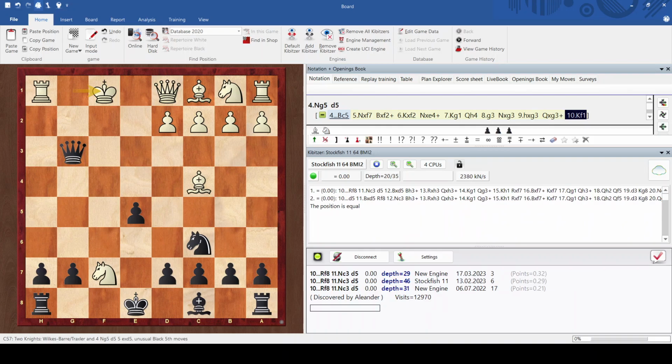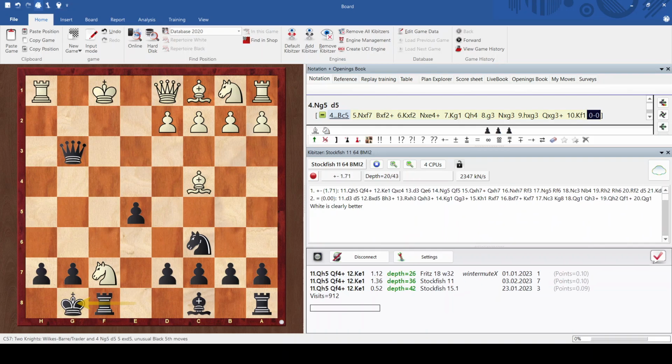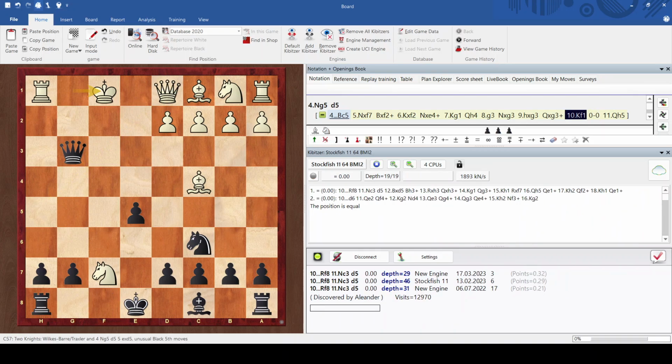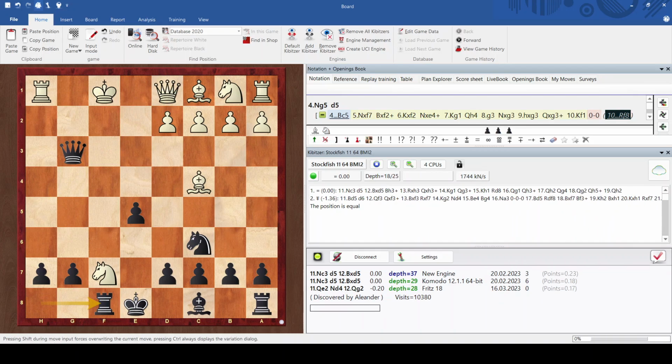King f1, and then I think it says rook f8 draws, although I always like to castle. Can you castle? You cannot really castle, because then apparently there's queen h5. There are some positions where you can castle, and it's so amusing because you're pinning the knight, so the knight can't move away. There's no discovered check. Apparently that's a little bit much here. But what the engine wants to do is go rook f8, again pinning the knight.